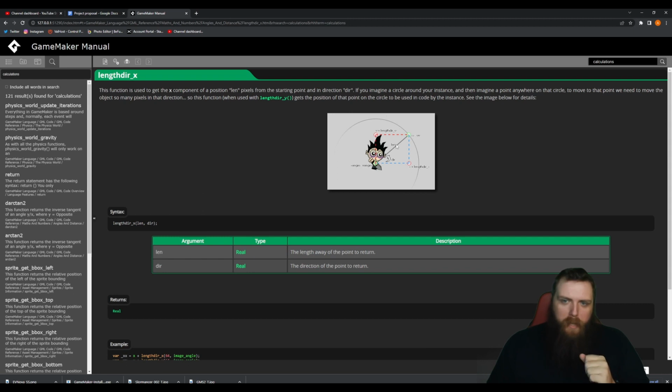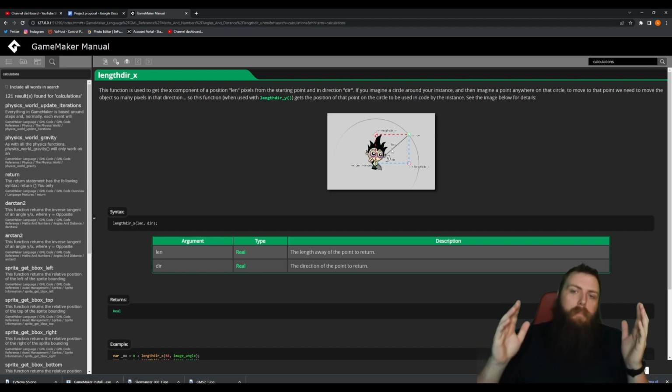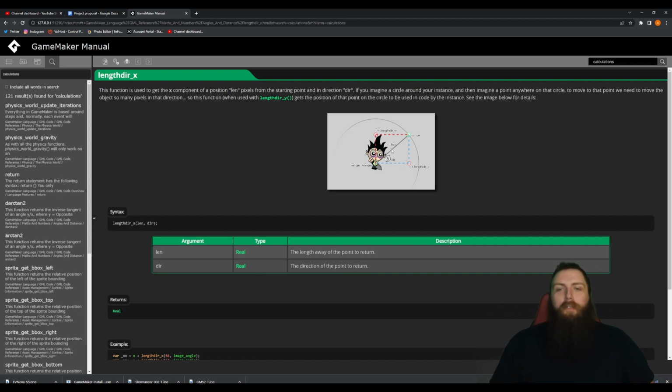So I just calculated this length here by using the Pythagorean theorem, which I somehow remember from school. See, the math they teach you in school can be useful if you do game development. So this is going to be about 23, and the direction, since it starts at 0, is going to be 45.